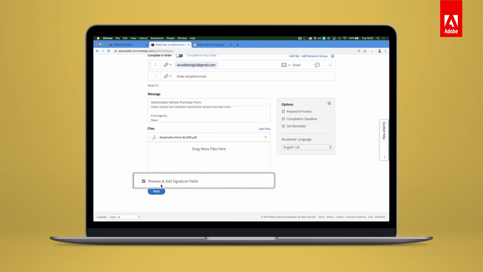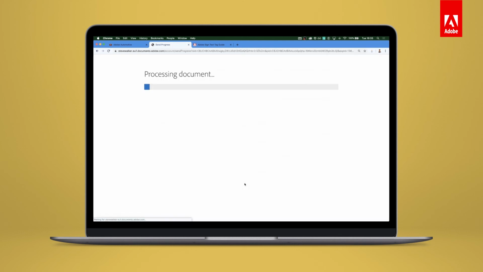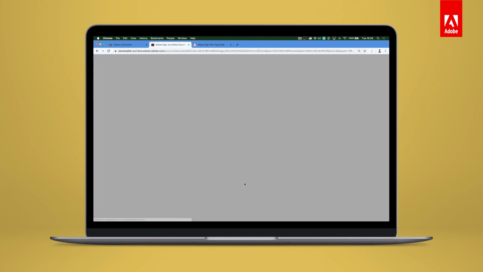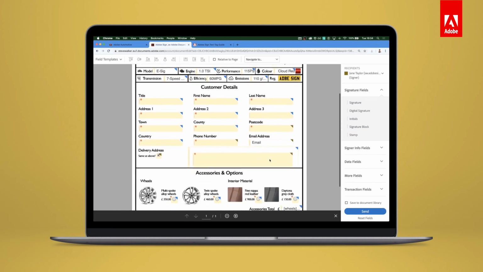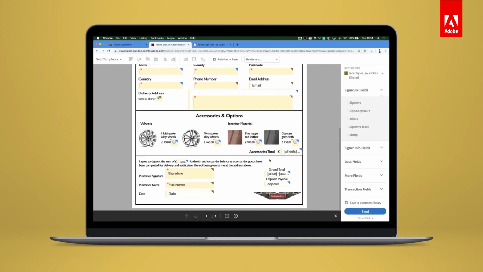Everything looks good. Let's preview now, because what Adobe Sign will do is it will actually check each of my formulas to make sure that there are no mistakes in them. Fingers crossed we've got this right first time. Give that a second now. And there are no errors on our document. Fingers crossed, everything is looking good.